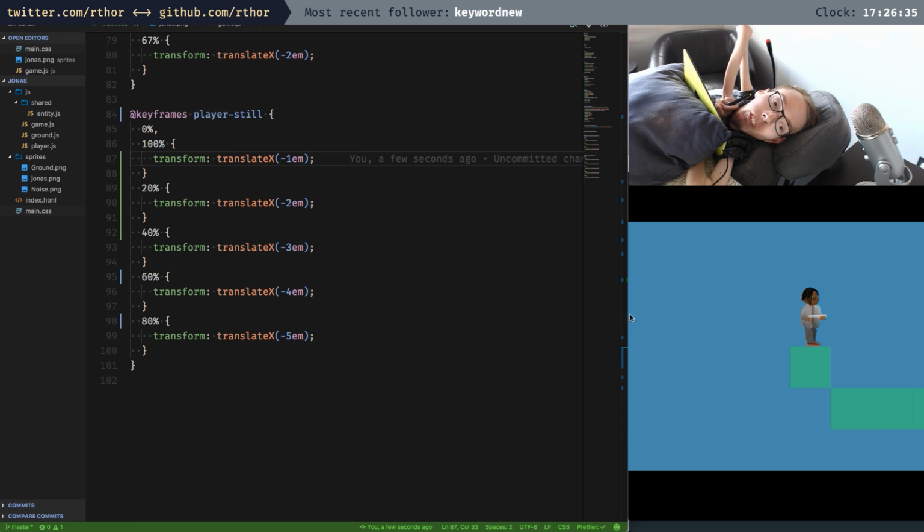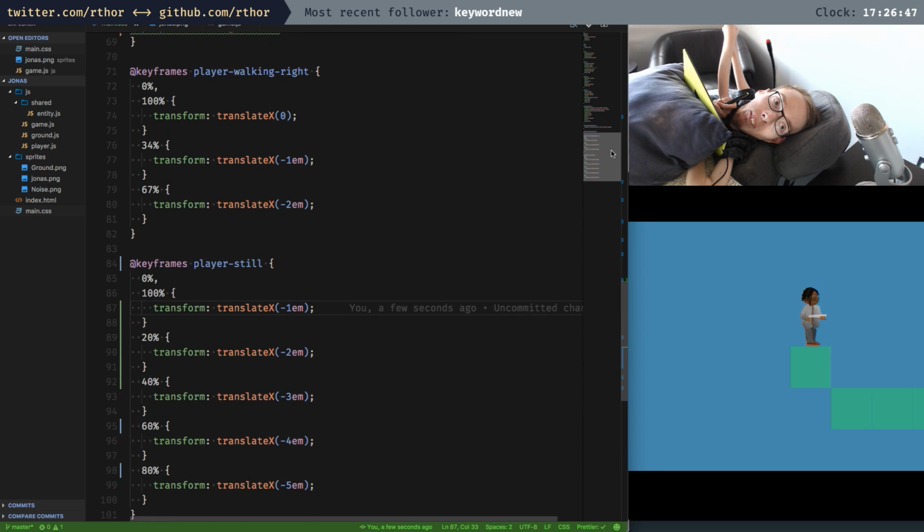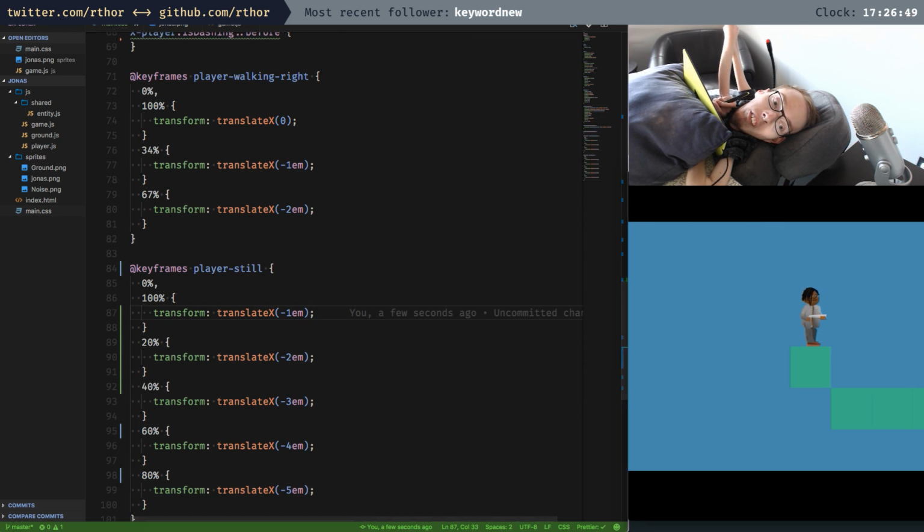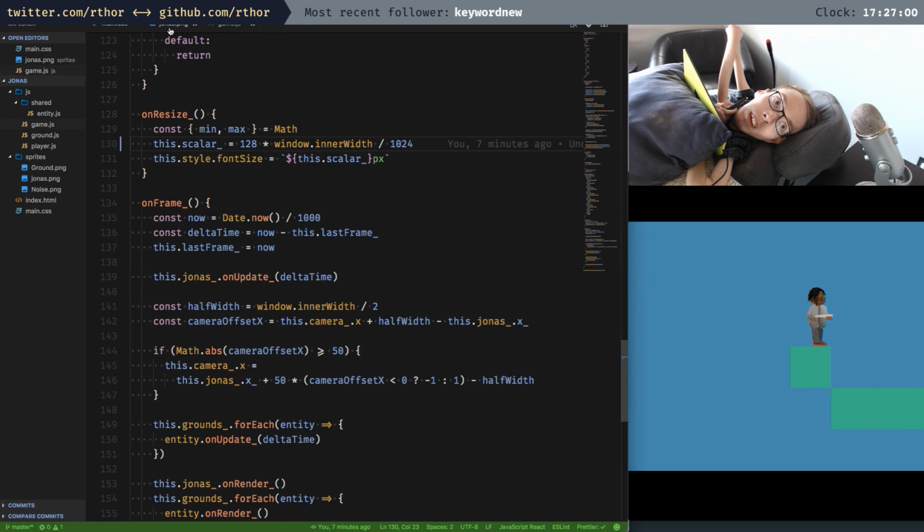We could change this down the road, but for now it's more about getting the feel of the game there, so I'm going to keep going. The walking animation is not really what I wanted, so we have to change these keyframes as well.